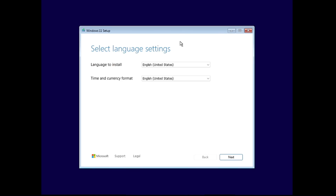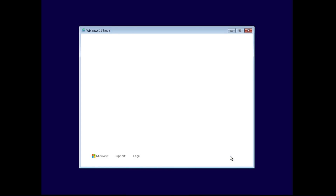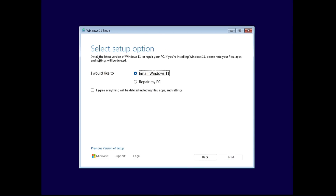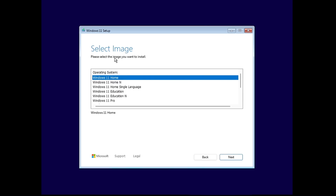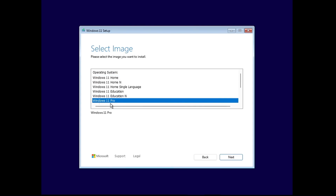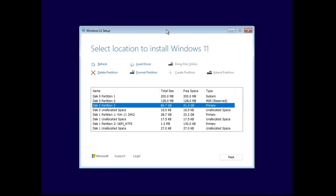Very soon you will see the Windows 11 logo. The first screen will be the language setting — choose your desired language, time and currency format, and click Next. Choose the keyboard setting and click Next. Now it asks you to select an option: Install Windows 11 or Repair My PC. That's a new option in Windows 11 24H2. I want to install Windows 11, so I'll select it, click I Agree, keep the selection, and click Next. If you have a product key enter it, otherwise click 'I don't have a product key,' then select your desired edition — Home, Education, or Pro — and click Next.